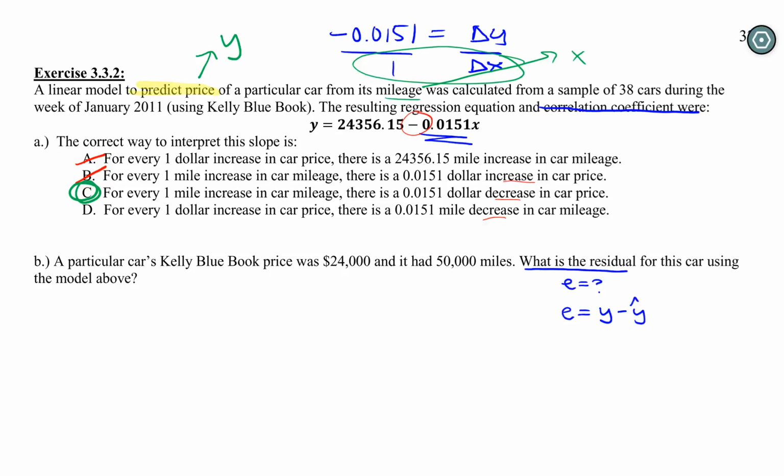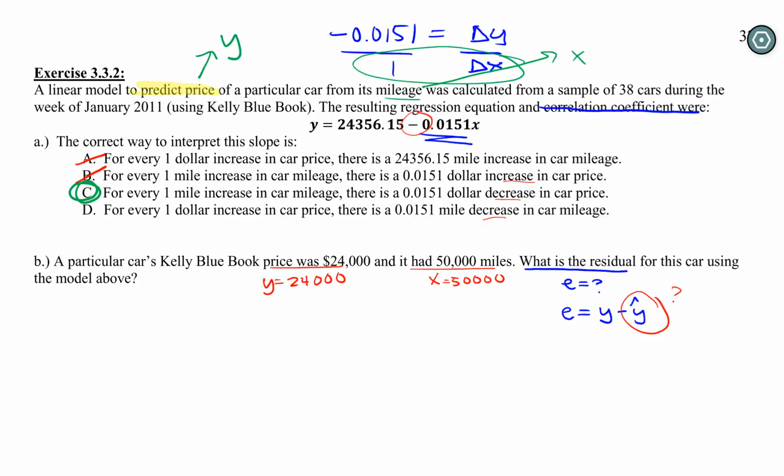And we can translate the rest of what was being given to us. We have a price of a car, and we had the number of miles for a car. Since we did that good work up in part A, we know that the mileage is our x. This is our observation for a particular car, and the price is our y. Now, we don't have y hat, right? That's the one missing piece for this formula. What the heck is that?